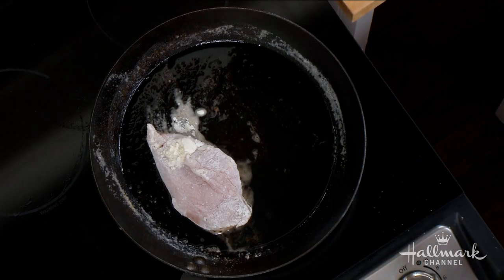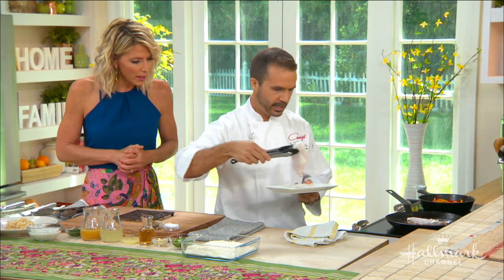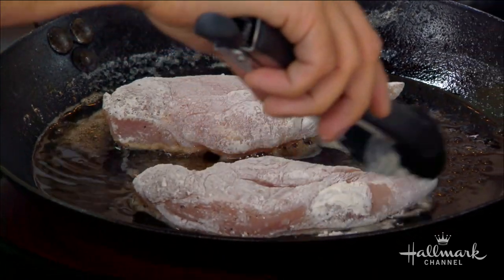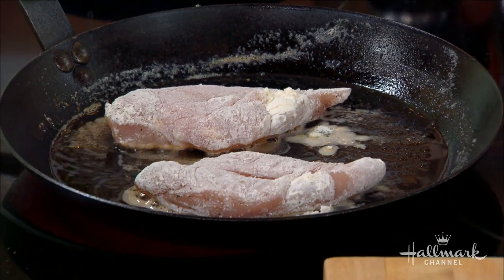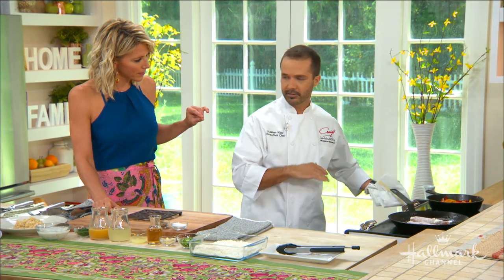What is in that pan right now? Just a little bit of oil and butter — really easy on the butter. It just gives you a little bit of flavor and also helps thicken the sauce at the end. A little bit of olive oil and that's it. Anything special in the dredge? Just salt and pepper, a nice easy season. Always season your chicken — or whatever you're making, chicken or fish — and then season your flour also. You're always looking for ways to take a good clean protein and give it a lot of flavor.